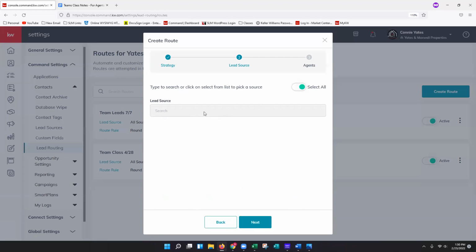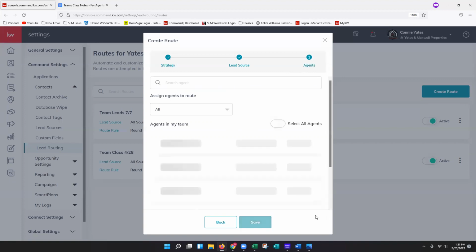By selecting specific lead sources, if you leave a lead source out and a lead happens to be captured, it will not be routed and essentially prompted to your team. So that's something to keep in mind. By selecting all, you'll be able to go back and see what sources you are using to capture leads if you're not familiar with them yet, and then come in here and make them a little bit more specific once you have that data. But to start, select all is just going to cover all your bases and make sure everything is taken care of. And go ahead and click on next.